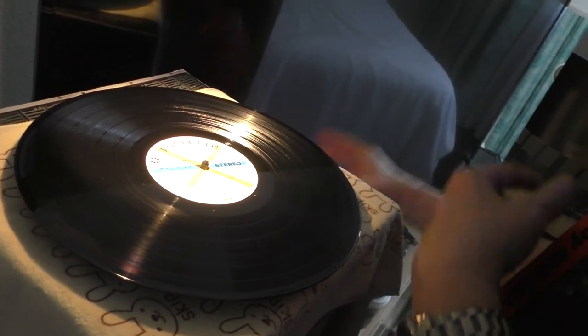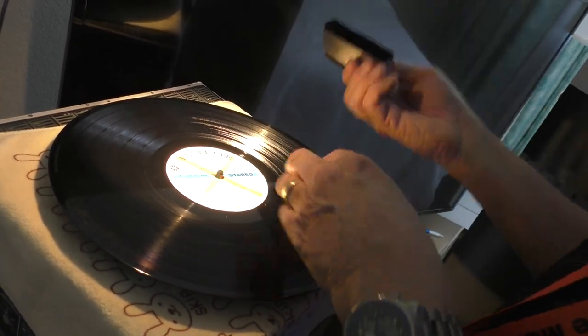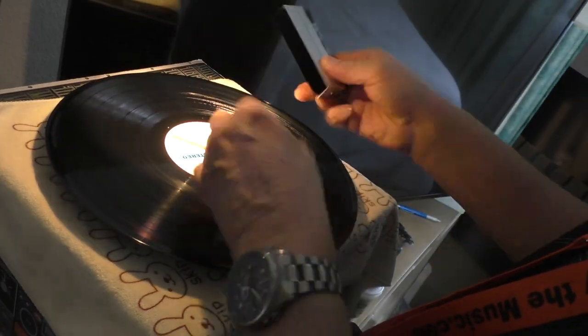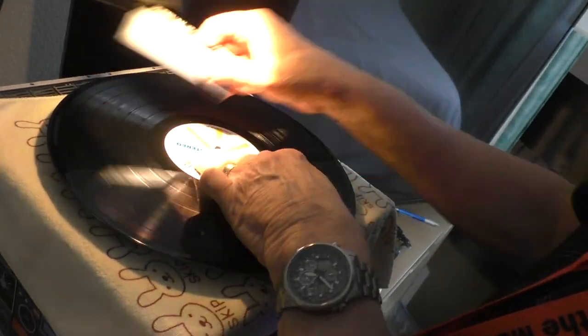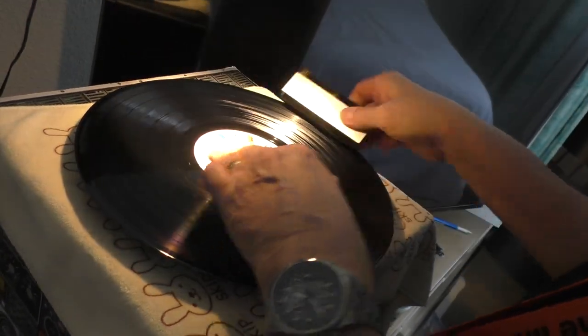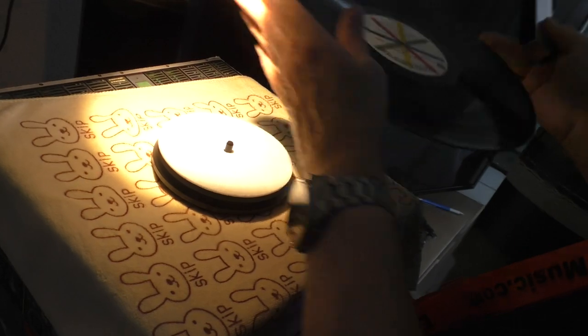We supply you a second one of these just for our machine, and the other one to use always at your turntable. I do a little windshield wiper action. It's 10 microns going into a 6 by 30, 35 U-shaped groove per the RIAA standard. That'll sound good when this is done. There we go, and I do the other side here.